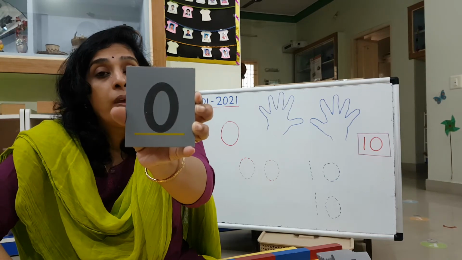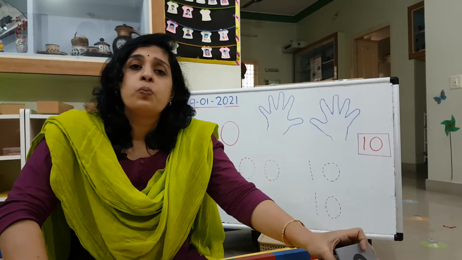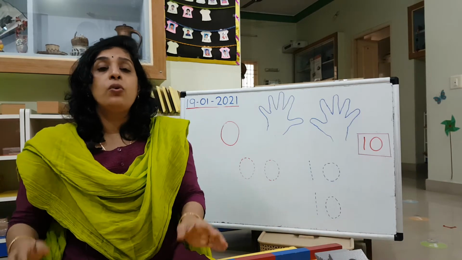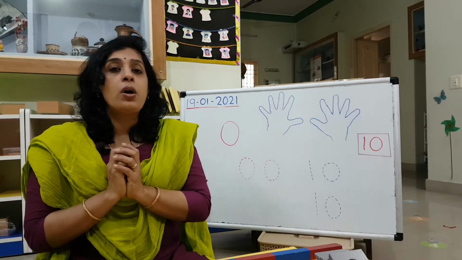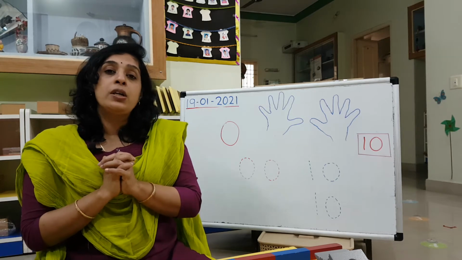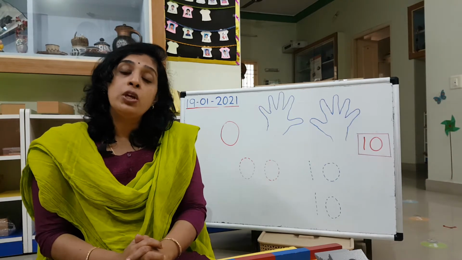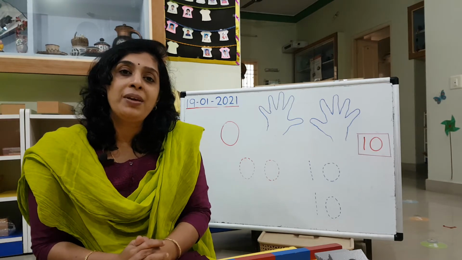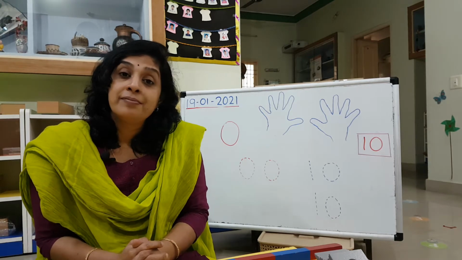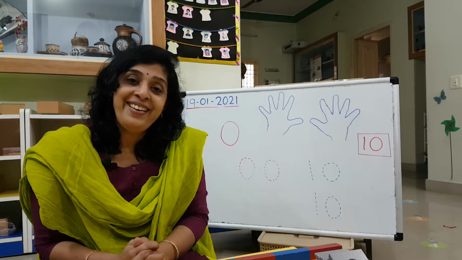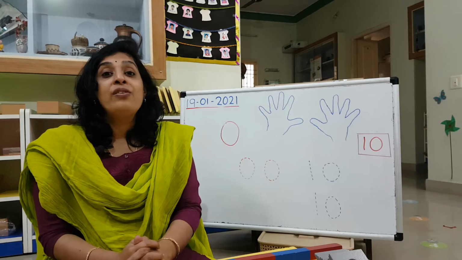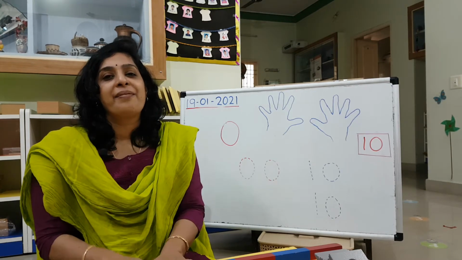0. You know what is 0? When you do counting, when I say give me 1 chocolate or give me 5 chocolate, you know to take and give me 5 chocolate, right? Now when I say give me 0 chocolate, how many will you give me? Nothing. That's because 0 means nothing.